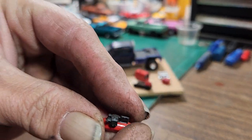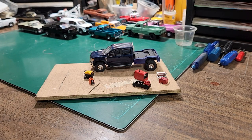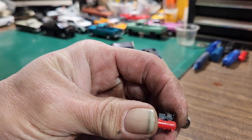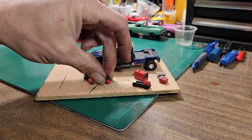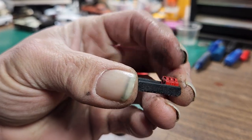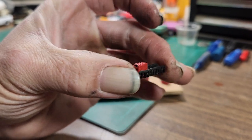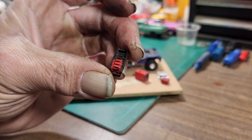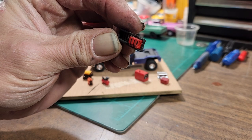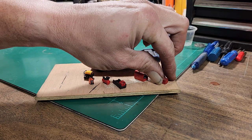It also comes with a small generator - that's a 3D printed part that I also got. It also comes with part of a rack that I cut off of a late 1960s model Chevy Blazer - it was jacked up and had a roof rack on it. I cut off the part that had the gas cans in it and kept that, I thought that would be cool.